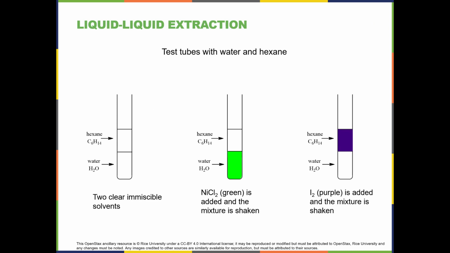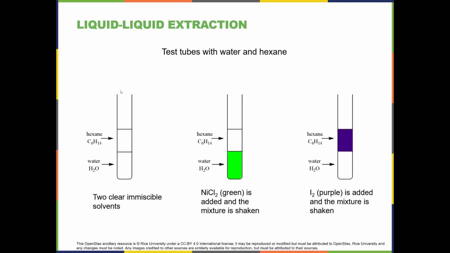The next thing that we want to talk about when it comes to solutions in terms of like dissolves like is test tubes with water and hexane. So sometimes we can use two different solvents at the same time. So here we have a non-polar solvent, hexane, which is less dense than water, so it floats up to the top. And here we have water, which is a polar solvent, which is more dense, so it sinks to the bottom. This is basically like oil and water. Instead of oil, we have hexane, C6H14.